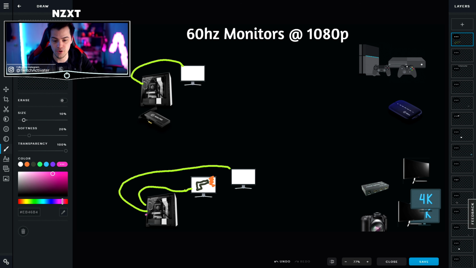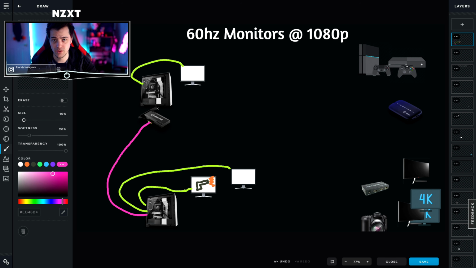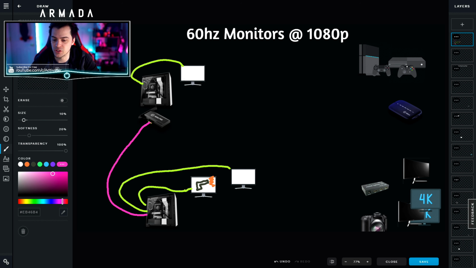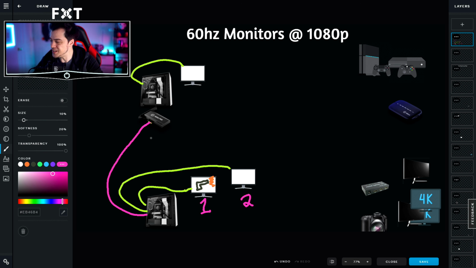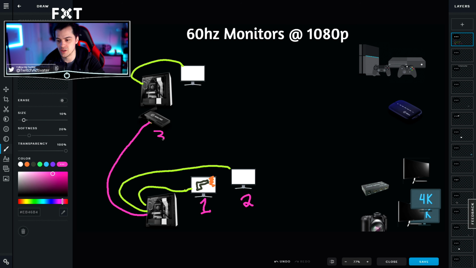So with that third output, we're gonna stick it into our capture card. Once it's in our capture card, now our OBS is seeing it and everything's fine. All I'm doing with this monitor is cloning it. Treat your capture card like its own monitor. So make this monitor 3, right?